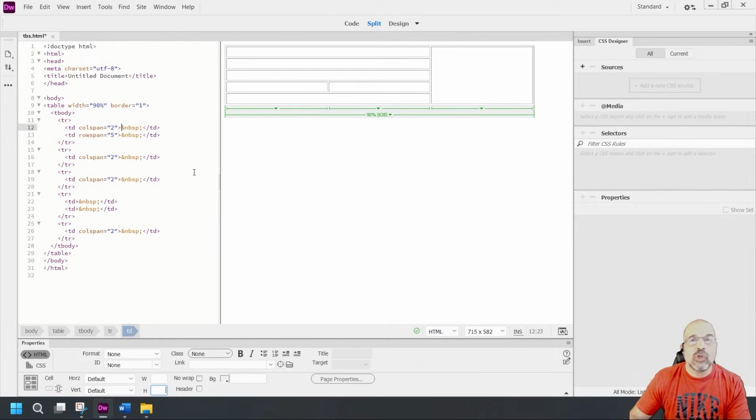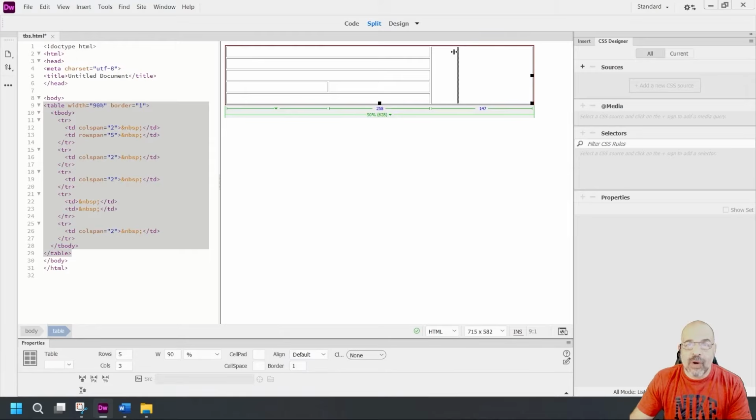And it's always good to learn to work with the code. So I'm going to click inside here. Automatically, it puts my insertion point in this part of the code because I've clicked in here. Now, if I don't know the code to add for the width, I'm just going to adjust the width. Look at that. I'm going to put my insertion point here, click and just drag this to change the width a little bit. It doesn't matter what I change it to.